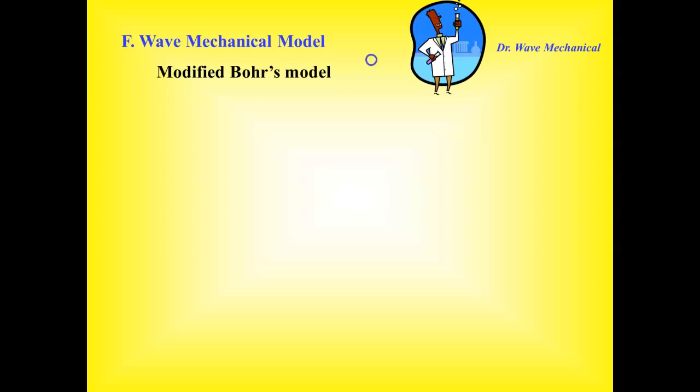Over the course of the next 50 years, and still currently today, a new model has developed, which is known as the wave mechanical model, created by guys like Schrodinger and Einstein and Heisenberg and a bunch of other scientists. This modified Bohr's model. Yes, atoms exist. Yes, atoms have positive and negative parts. The positive parts in the center, the electrons around the outside. Electrons jump from level to level. But the levels don't look like what we think they look like. Electrons are not in circular orbits, but they exist in specific spaces around the nucleus.